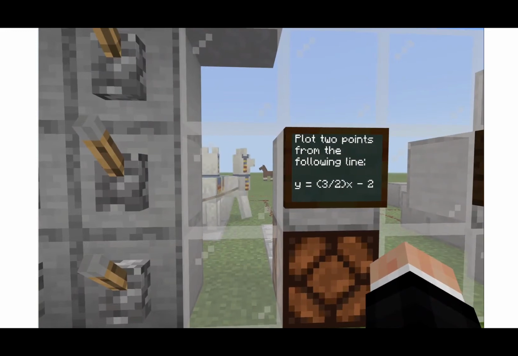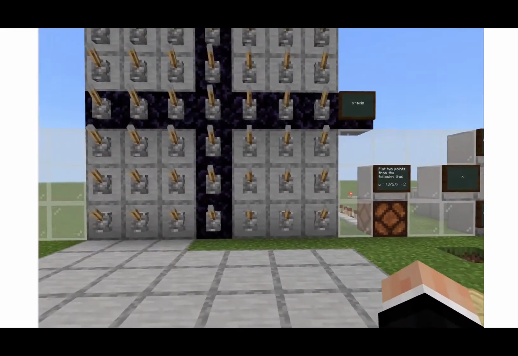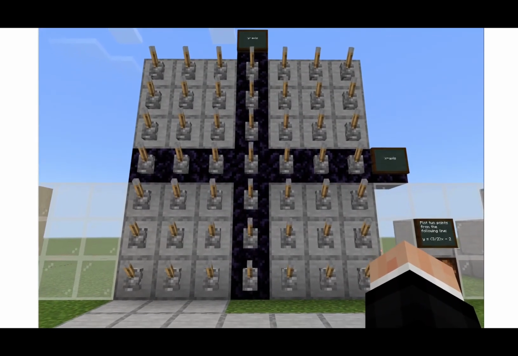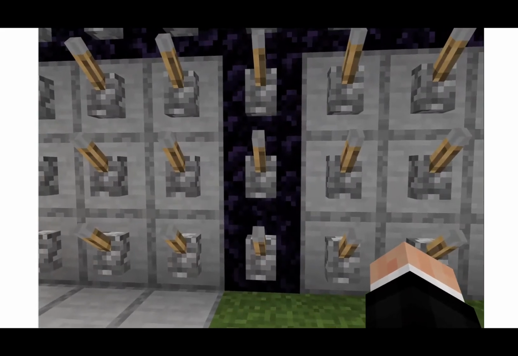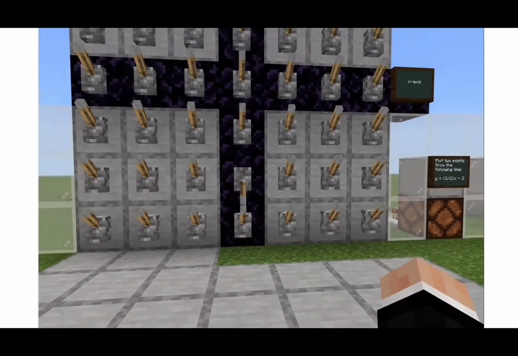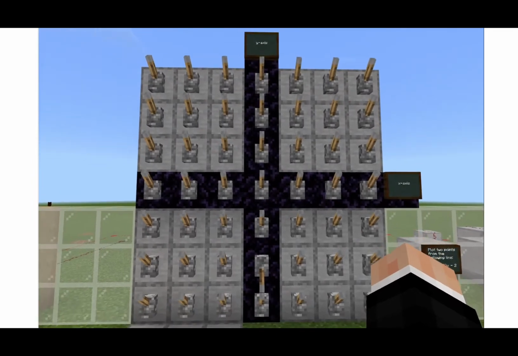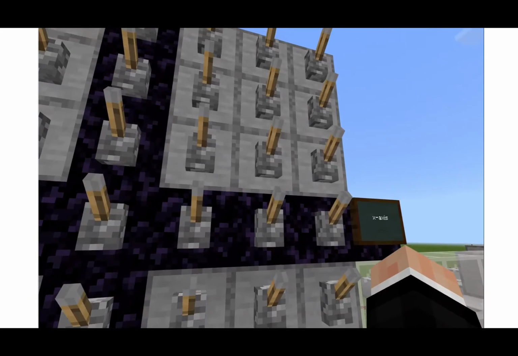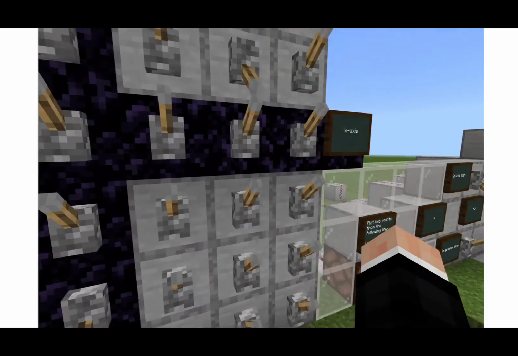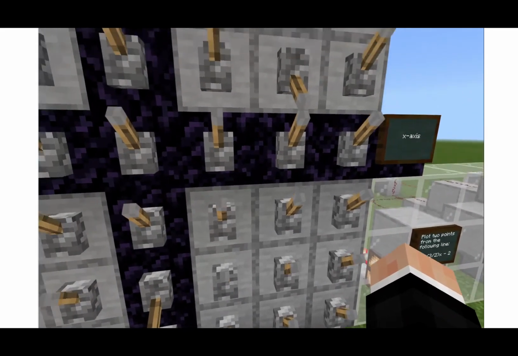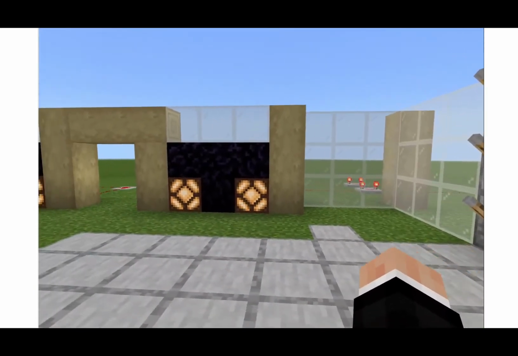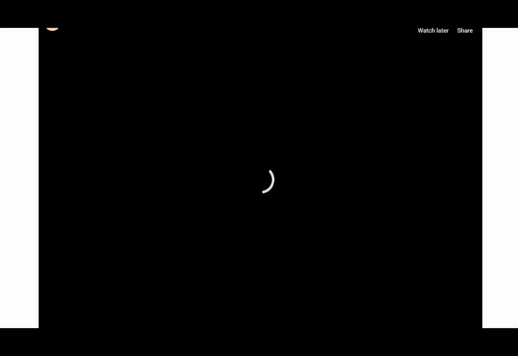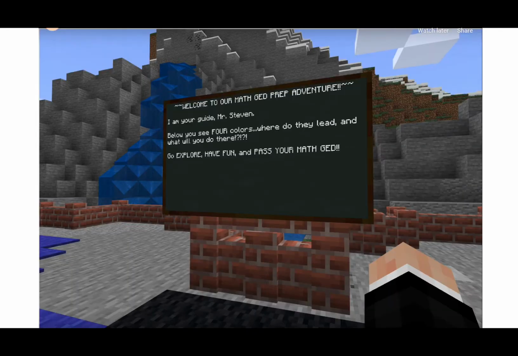The next one is going to be a linear equation. And I'm asking them to plot 2 points on the line here. So I've tried to create a coordinate plane using the blocks here in Minecraft, where each coordinate is represented by a lever. This would be the type of question on a GED test where they actually have to click on a coordinate plane, which is basically a blank canvas on the computer screen. They'd have to select the correct points in order to answer the question. So those are the 4 types of questions a student might see on the GED. And as far as those lights there coming on, I'll explain that in the next video, what my goal is with that.